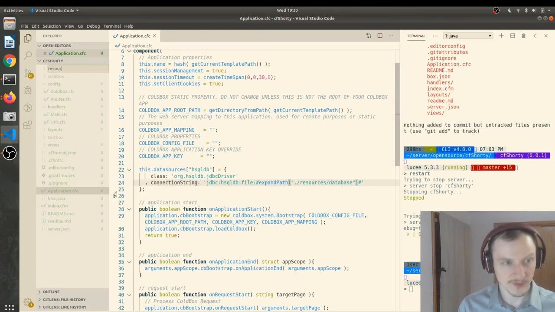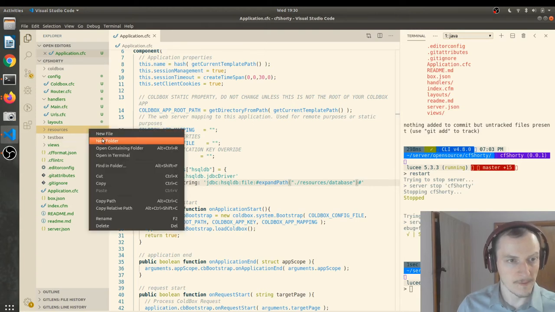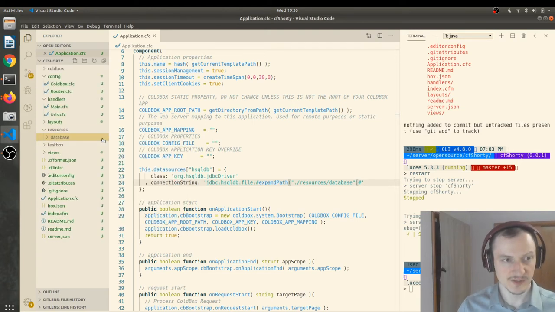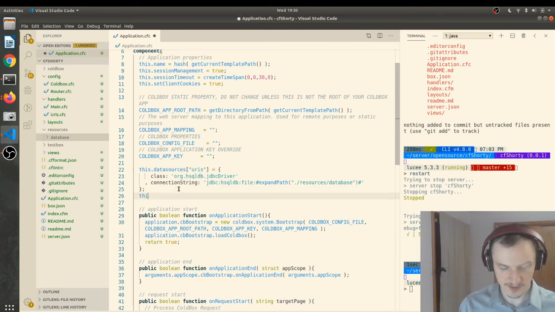Let's create that folder, resources, database. I'm going to call this URLs. Let me say this dot data sources.